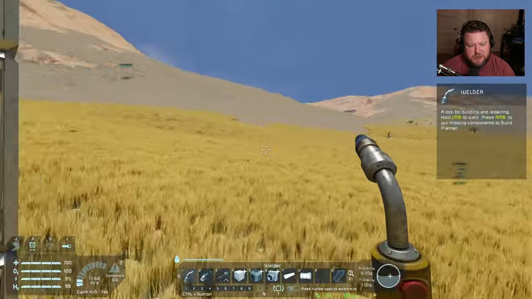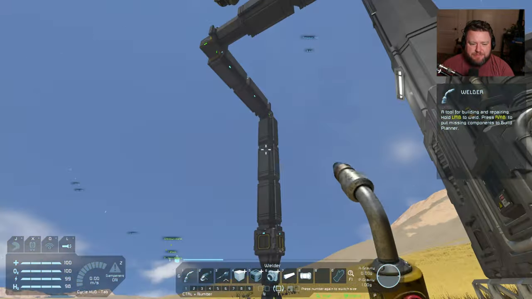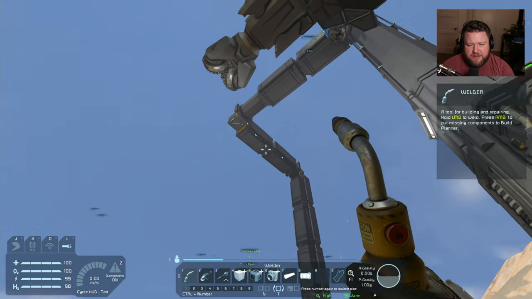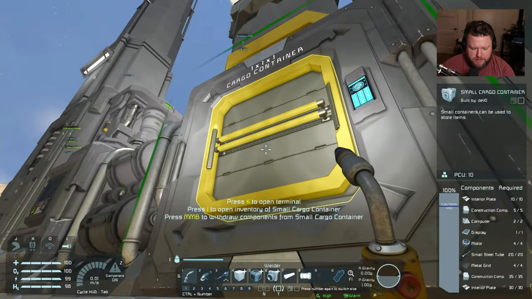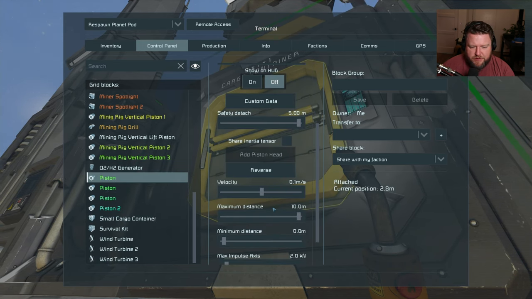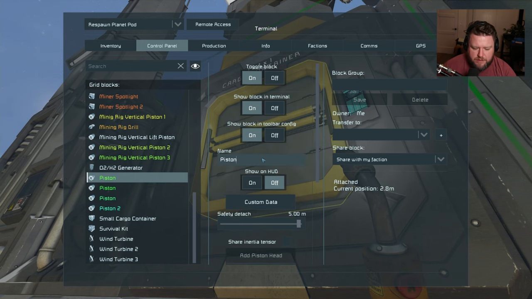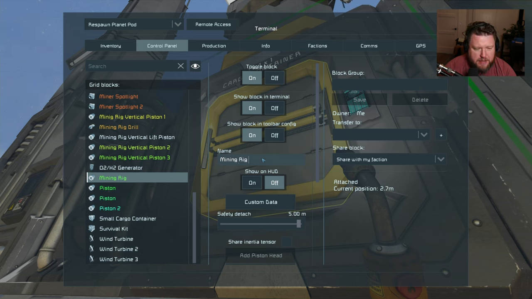Oh, oops. Those reactions here. Okay, so this piston, let's reverse it again, just to get it back. And we'll call it mining rig, what is that? We say the X piston.